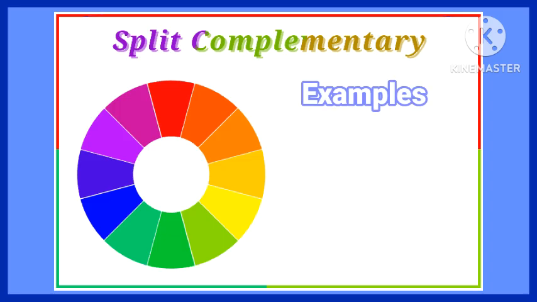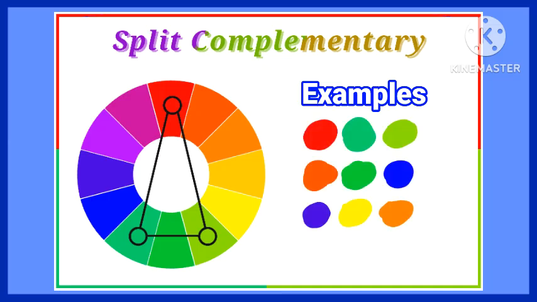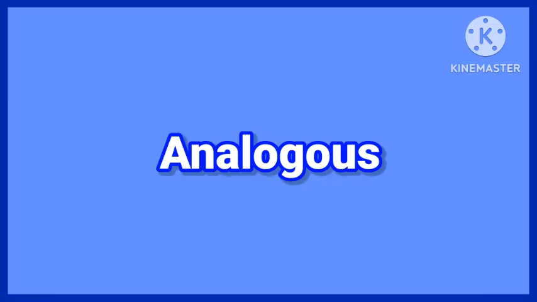Split complementary. Split complementary is like complementary. However, rather than picking the color that is exactly opposite to the color you are choosing, you will have to use the 2 colors that are next to the color's opposite. For example, if I use, well, blue of course, instead of using orange, I would use the colors that are next to it: orange yellow and red orange. To determine what colors you can use for this color scheme, just use a thin triangle on the wheel. In my opinion, possibly the most difficult color scheme I've used.